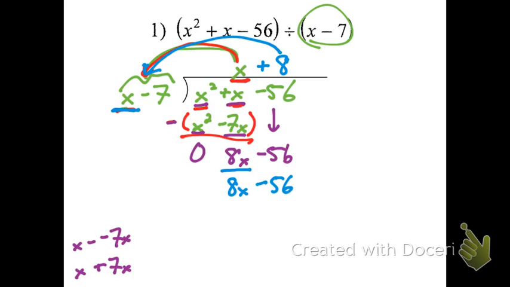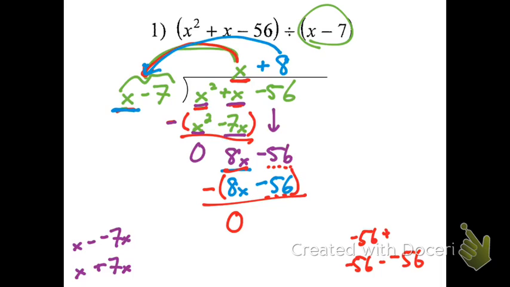So here's the tricky part now, as if the rest of it wasn't tricky. We have to subtract these two, right? These two binomials. So 8x minus 8x is 0. And then negative 56 minus negative 56. That'd be negative 56 plus 56, which, yes, ladies and gentlemen, will be 0. So we ended up getting this, which is a factor. All right, there's no remainder, which means this goes in evenly.